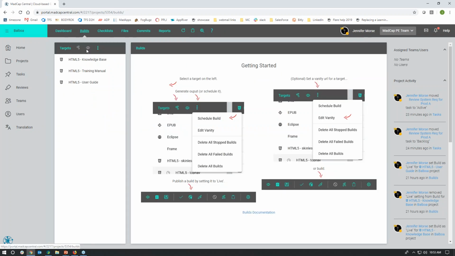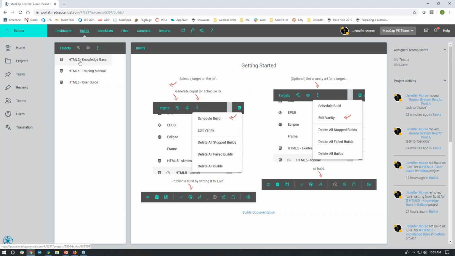If we come over to this Builds tab here, what we're looking at, this targets area, this is where we can start managing and setting builds to live if we want to. This targets pane represents that targets folder in our Flare project. So if you were to go to your project organizer, down to that targets folder, whatever structure you've got going on in that folder is going to be represented here. So this Balboa project happens to have 3 target files in it. If I were to open up the targets folder of Balboa, that's what we see. If you have any folder structures in there, those would be preserved here. We'd have multiple folders that you could dig into to find your individual target files. It's going to preserve what you've got in Flare.